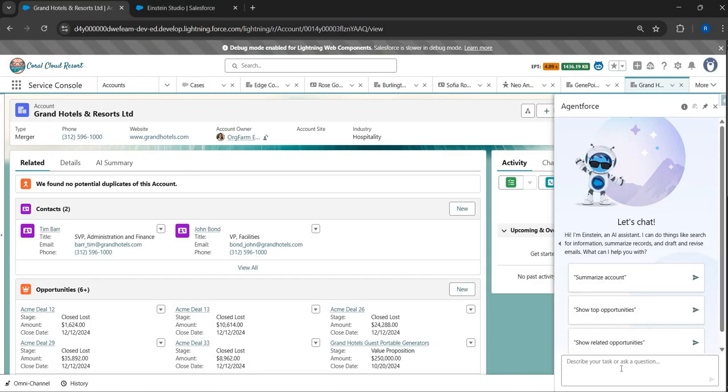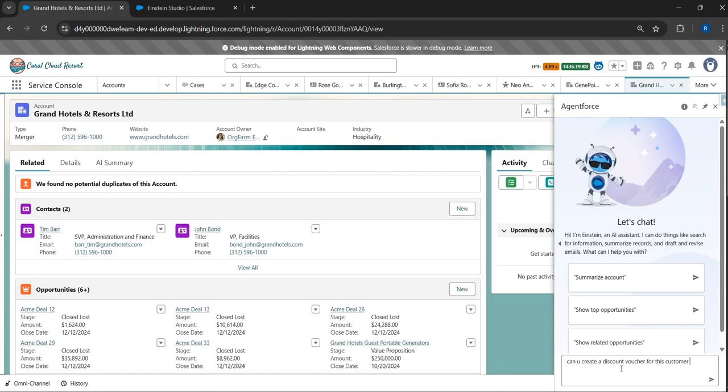What I'm going to tell the agent is, hey, can you create a discount voucher for this customer? I'm not even mentioning the name of the customer. Agentforce is intelligent enough to know that the current page is a record page of the customer Grand Hotels and Resorts, so it knows which customer I'm referring to.